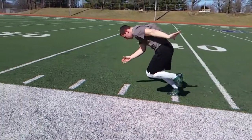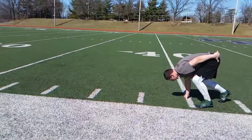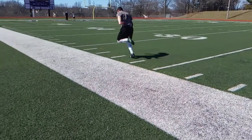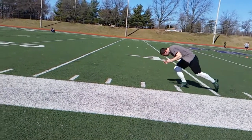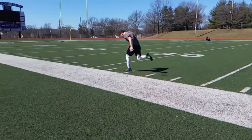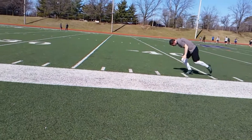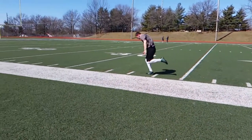Now we're going to talk 40 starts. I really want to see you be explosive out of that stance. Throw those elbows — you want to have an exaggerated arm swing for the first three to four strides, but you have to really throw those elbows. I want you swinging those arms hard the whole time. Make sure you're staying on the balls of your feet — you're doing a really good job of it right there. Be explosive every step. Every step you take is a chance to accelerate. Plant the balls of your feet into the ground, attack the ground with those feet, and explode every step.